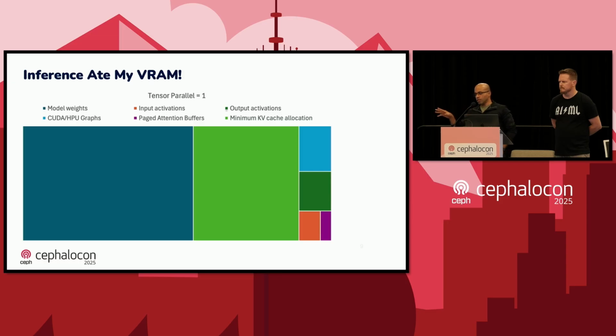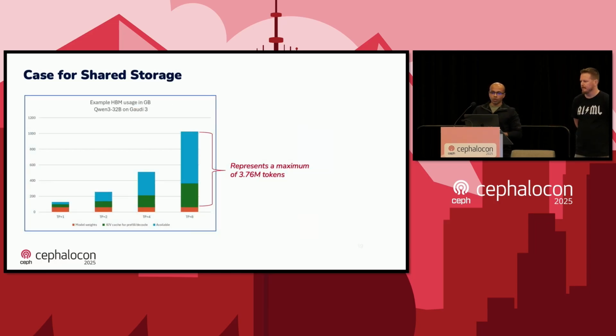There are some solutions to this problem, like you may have heard of tensor parallelism and data parallelism, where I have this big chunk of blue, the model weights, and I split that into multiple GPUs. This chart shows, from left to right, tensor parallel levels 1, 2, 4, and 8, which stands for the 1, 2, 4, or 8 GPUs that you sharded your model into.